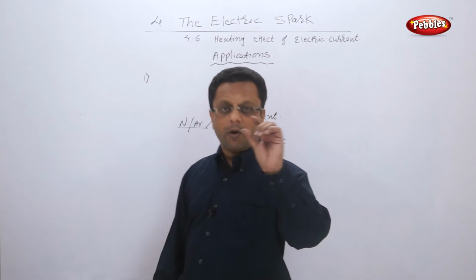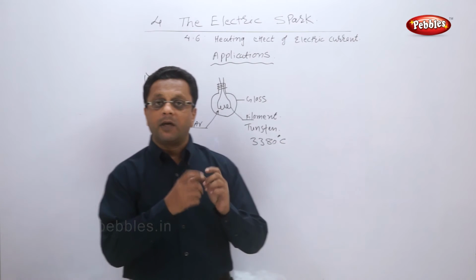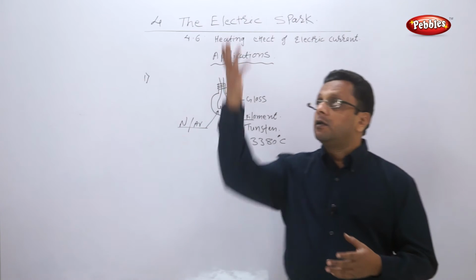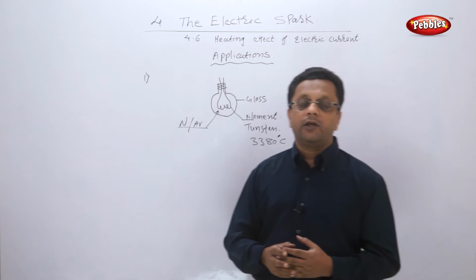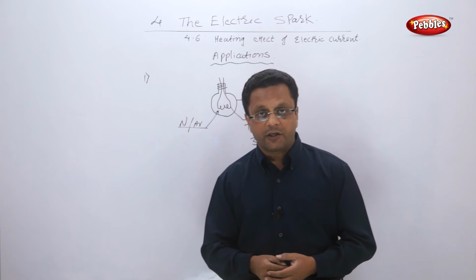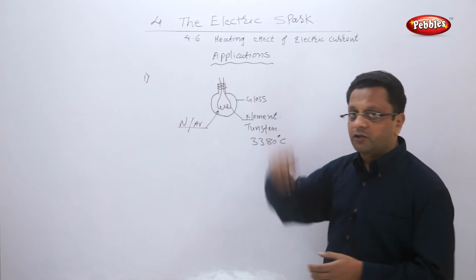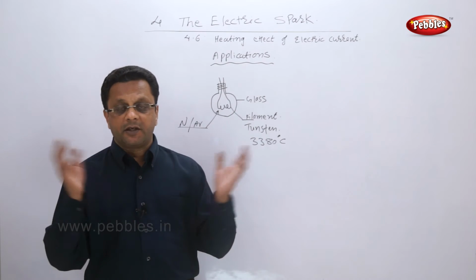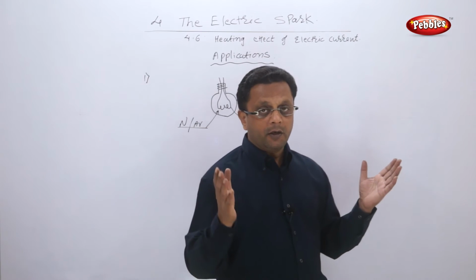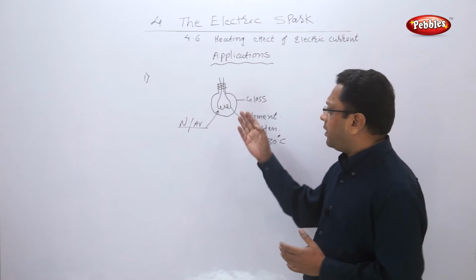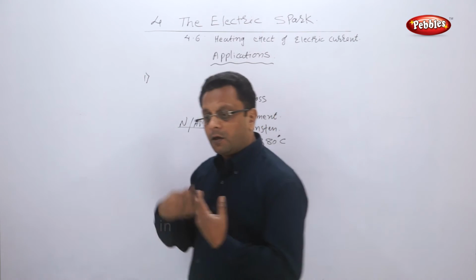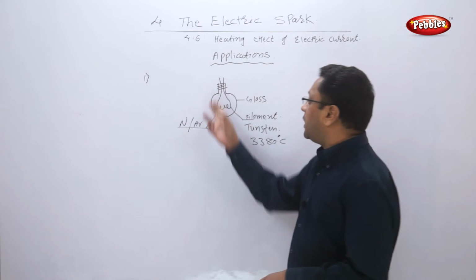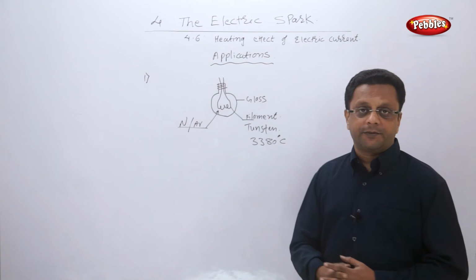Now you might have seen small bulbs also, operated by batteries or cells, 12 volts, 1.5 volts, 3 volts, and the bulbs used in a house generally work on the main electricity. When a strong current passes through this, it gets heated. First it gets red hot, then it gets white hot, and it emits strong light. As its melting point is very high, at that temperature it will not melt, it will keep on producing the light. But then why is this bulb filled with neon and argon gas?